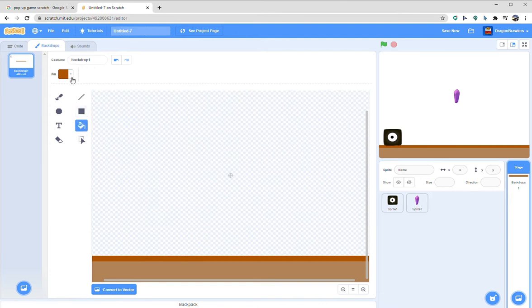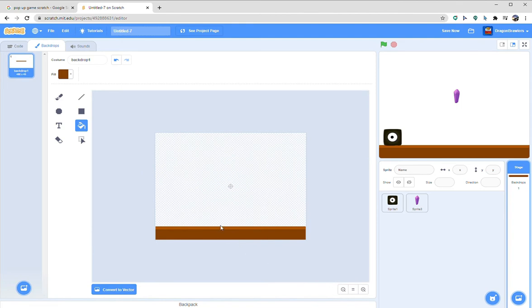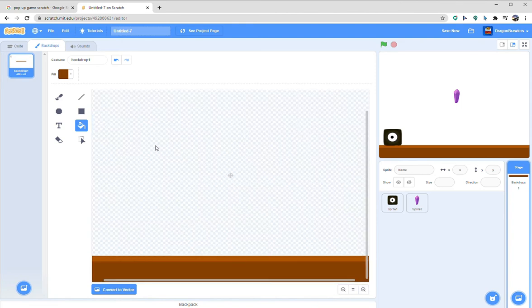So I'm going to make the color dark. Wait. I'll just put it like this, and then make it a light one. Like this.